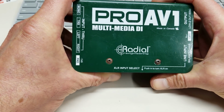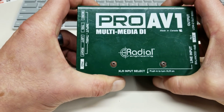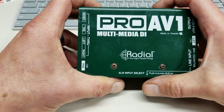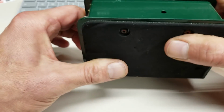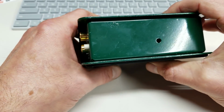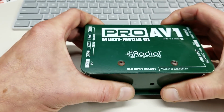This is made specifically for multimedia, so music and such. So this is a great thing. I bought this one on B&H, but you can get them anywhere. This brand name Radial, I believe it's probably the industry standard in DI boxes. These things are built like tanks. They're heavy as could be. You could run them over with a car. You can't kill them unless you were going to drop them in water. I would imagine that would kill them. So this is a great feature to have with you.